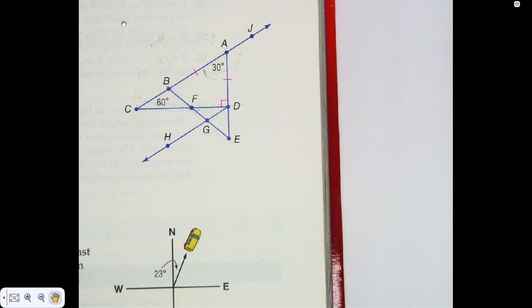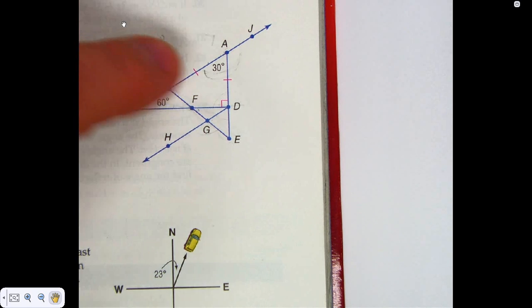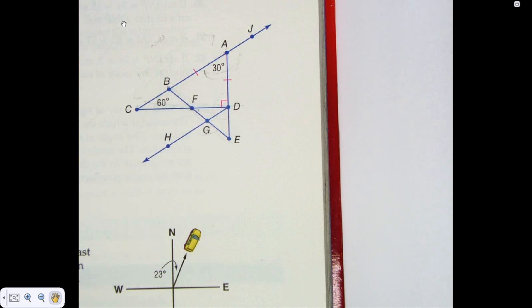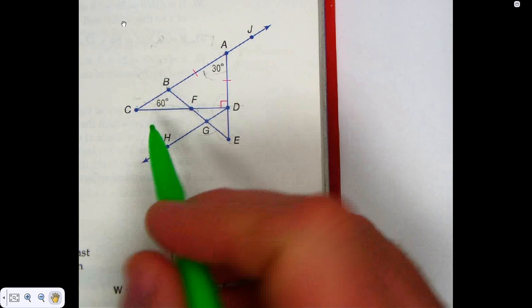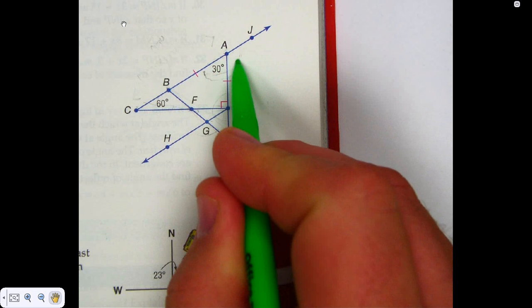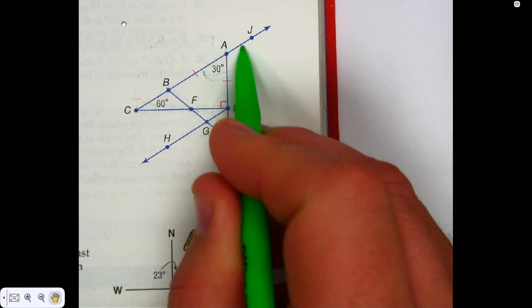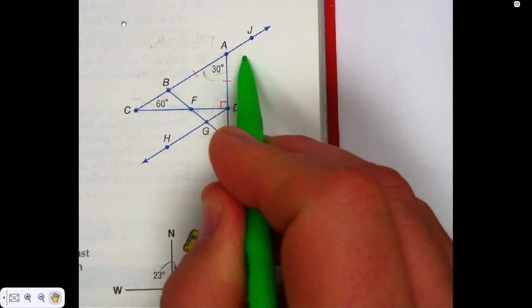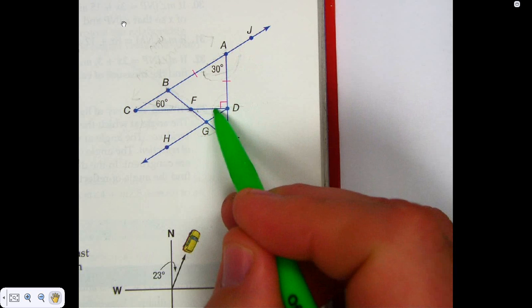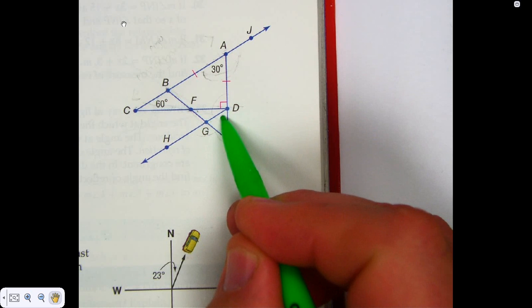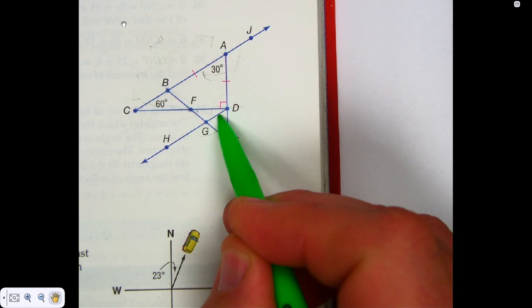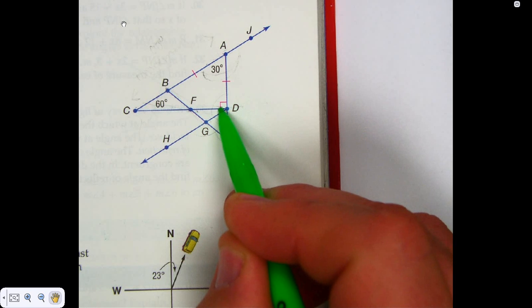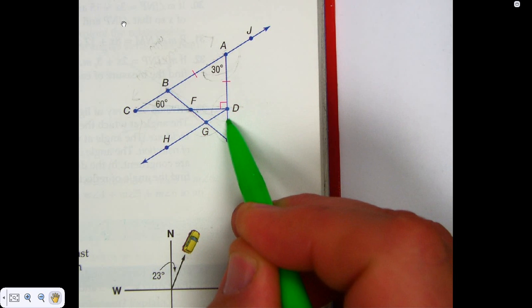They won't tell you that, hey, these two are a linear pair. They expect you to look at this picture and say, I know that those two right now have to add to 180. If I know this one's 30, what's that one going to be? 50. Because together they make a straight line. So they have to add to 180 degrees because that's half of a circle, right? What's this? These two, this one right here, what's it got to be? 90, because this one's 90, so whatever's left to 180 is what?